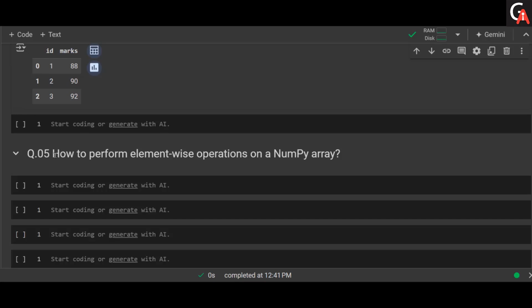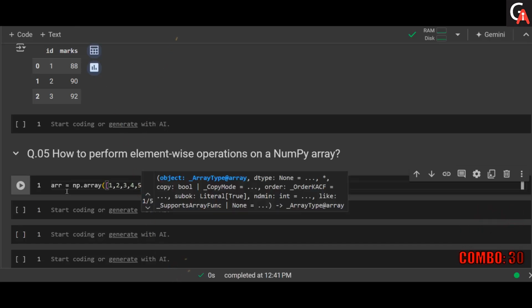Okay, so the last question for this session: how to perform element-wise operations in a NumPy array. If you are aware of the difference between a list and an array, then you can tackle this question. So let me create one array here, np.array, and I'm taking some values: 1, 2, 3, 4, 5.